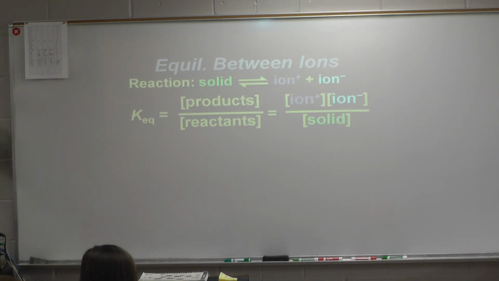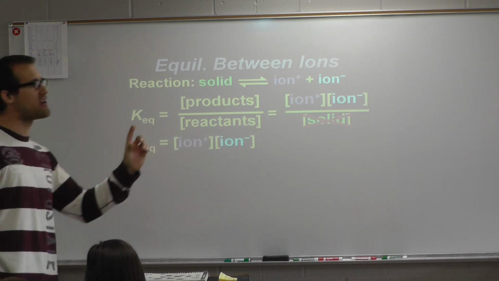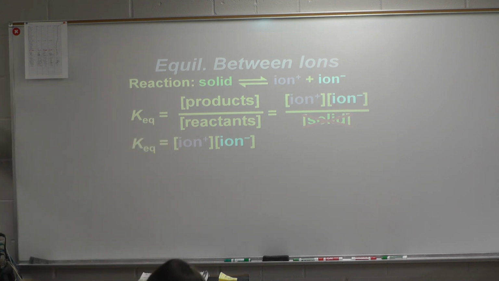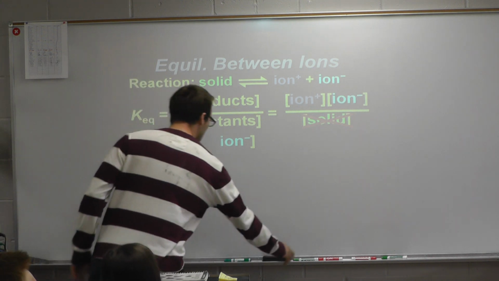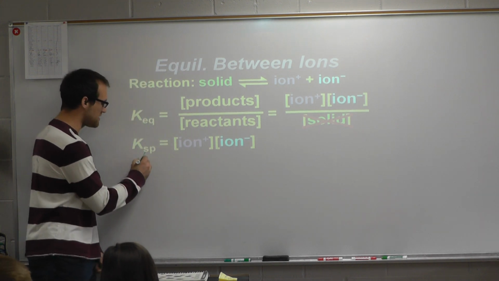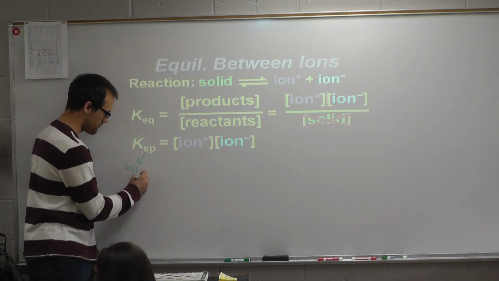Okay, so if I were doing the equilibrium expression, what's wrong with that? Something's wrong up there. The solid. Morgan said it first, the solid shouldn't be there, because you cannot change the concentration of a solid. It goes bye-bye, so it looks like this. And so instead of saying Keq, they give it a different name: Ksp. What the S and P represent: the S is solid, and it's the solubility product.